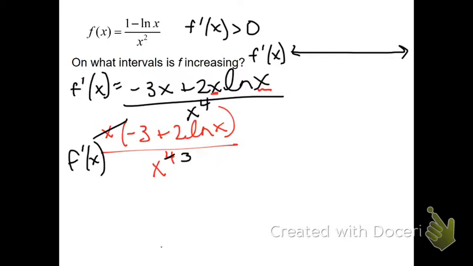Well, the denominator will equal 0 when x equals 0. And the numerator will equal 0, let's see when that is. But hold on, time out. Natural log is another one of those funky things. Okay, let me review the natural log graph with you real quick.